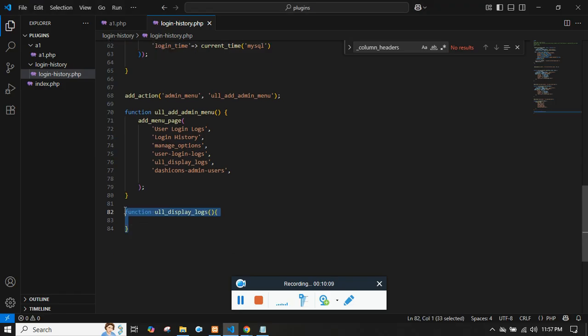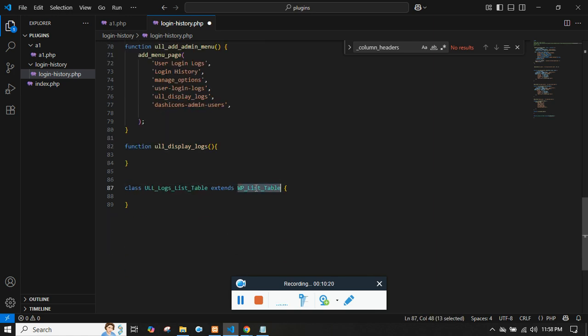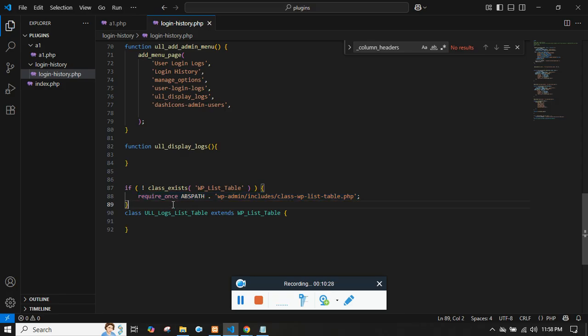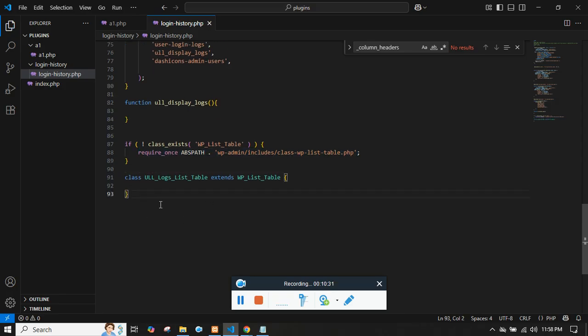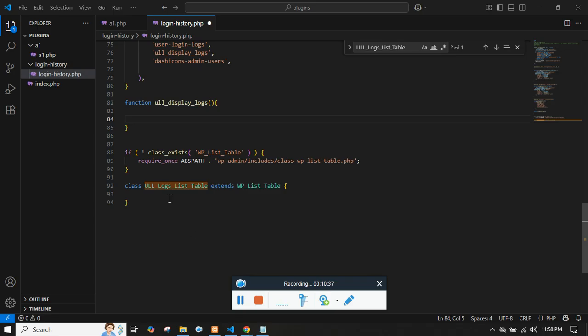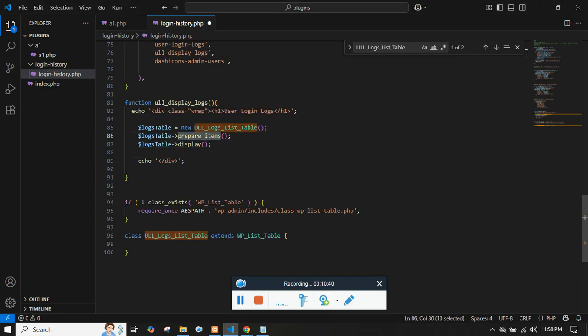So to initialize, we need to create a class first, which would extend the WP list table. Just like we have used dbDelta, we need to show WordPress where this class is defined. So first we are checking if the class does not exist, then only add this file, or else don't add it. Now we need to create the object for this class, and as we create the object, there is a function called prepare items that we need to call, and then the display function. These functions will be defined in the parent class, and we would be overriding them in our custom class.